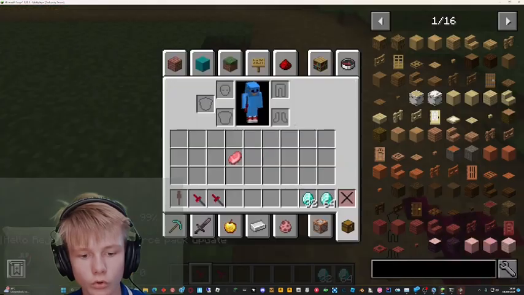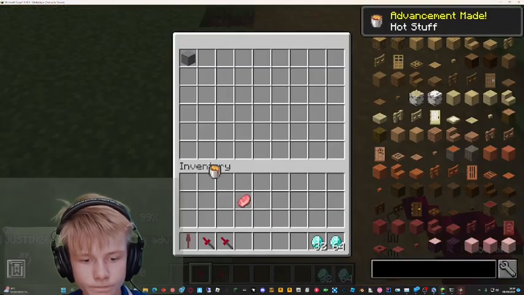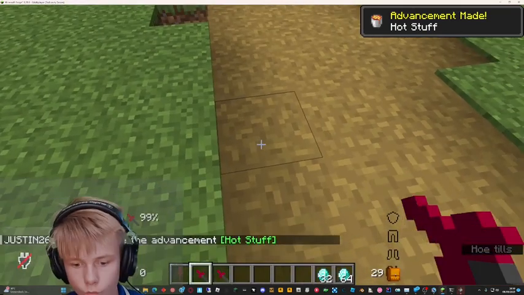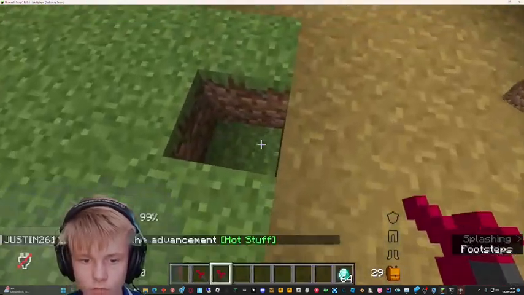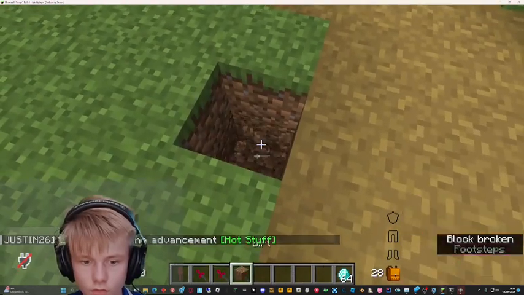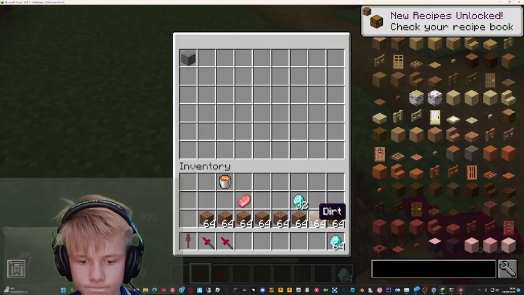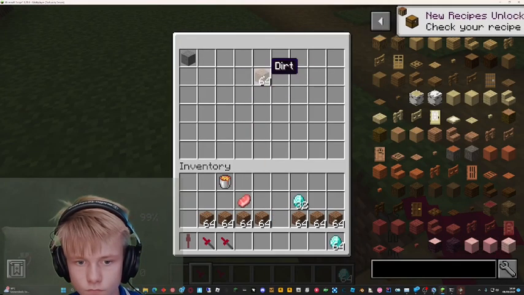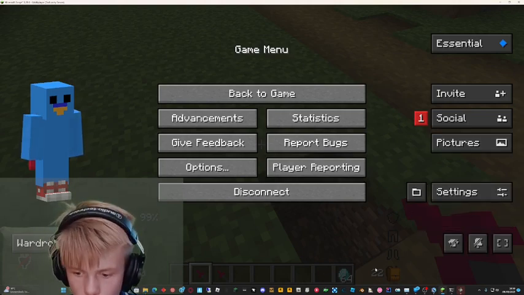So there's a stone here. Now we need lava. We didn't actually make it work yet. Yeah, we didn't actually give it power yet.